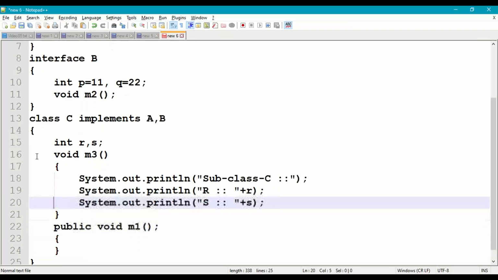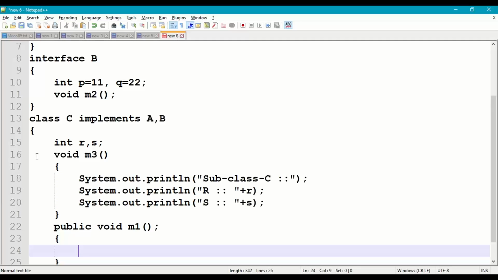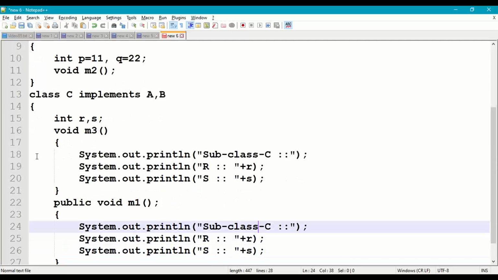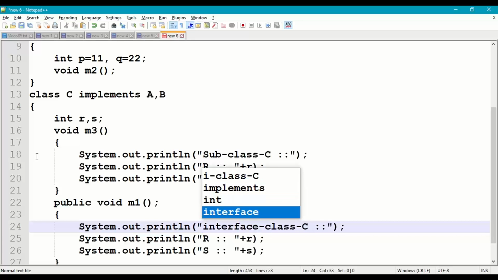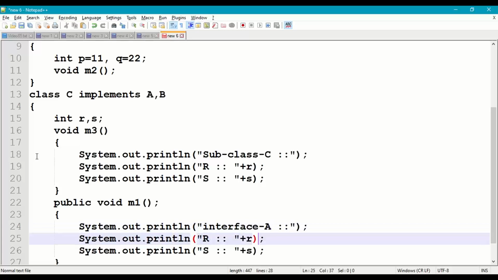Inside M1, we will print the values of interface A, X value and then Y value. So plus X plus Y.